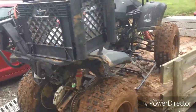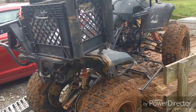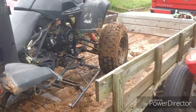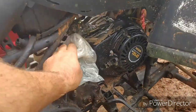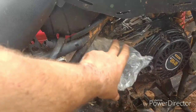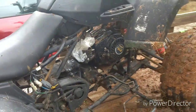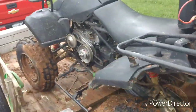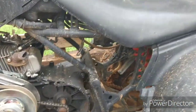Yeah, after I get this thing unloaded, I'm going to head on up to Tractor Supply and see if I can't get a hold of the sprockets and stuff that I need. Go ahead and stuff that back in the carburetor, keep the water out of it. But yeah, I'm going to see if I can't get some bigger sprockets and chains to put on this, because that chain just didn't hold up. It stretched out and burned up.